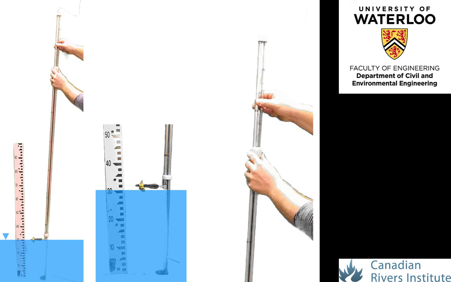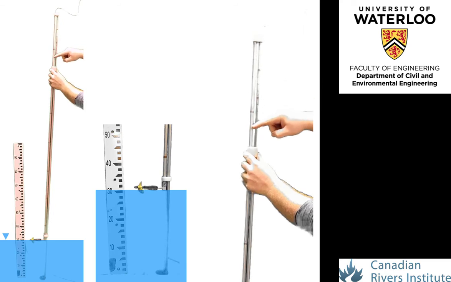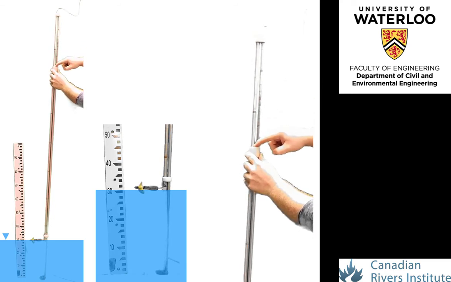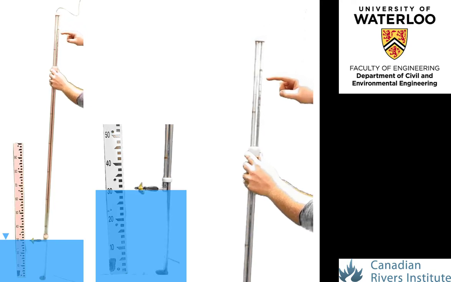The depth of flow is then measured from the very top of the depth gauge rod. Here, counting down the hatches: 5, 10, 15, 20, 25, and 30. This corresponds then to the observed 30 centimeter flow depth. Now, the same number of hatches are counted down on the sliding rod: 5, 10, 15, 20, 25, and 30.